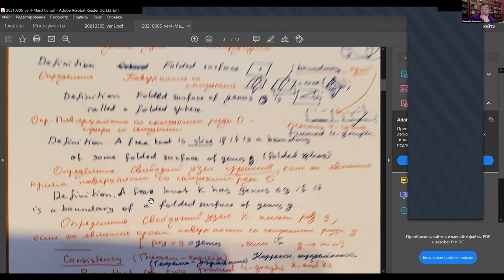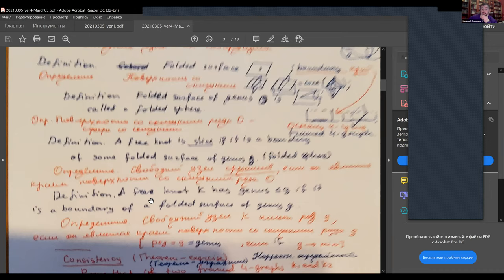So for example, if we have just one chord which is paired with itself, we can just create a Whitney umbrella like that. And if we have two chords, say A and B, we just connect one end point of A to one end point of B and the other end point of A to another point of B. And as I drew here, maybe not very nicely, we have two branches here near A and two branches here near B, and we will have some double lines so that locally one branch near A is connected to something near B and the other branch is connected to something near B.